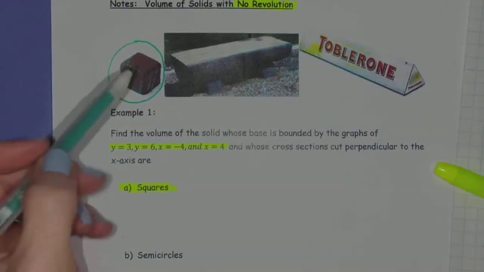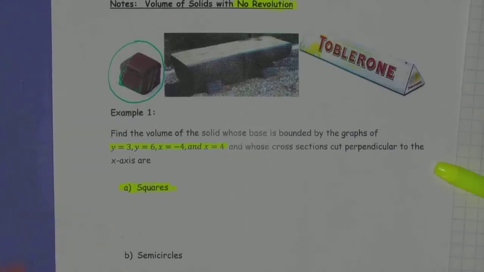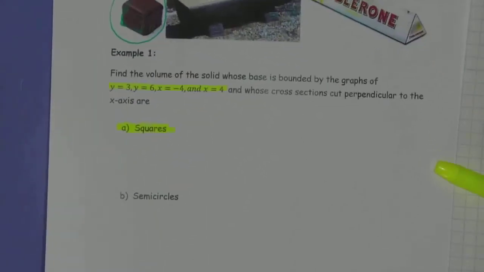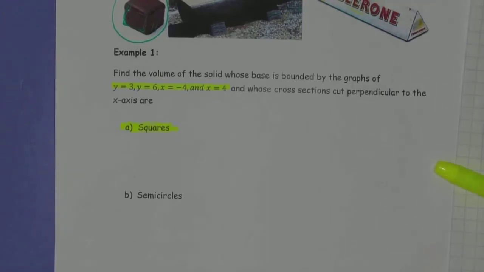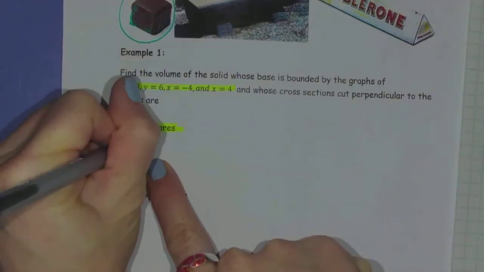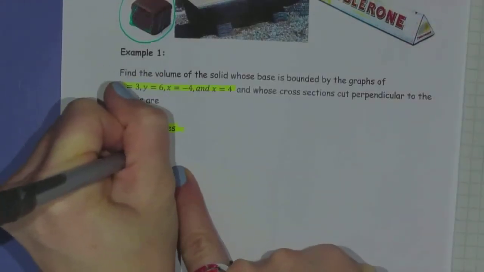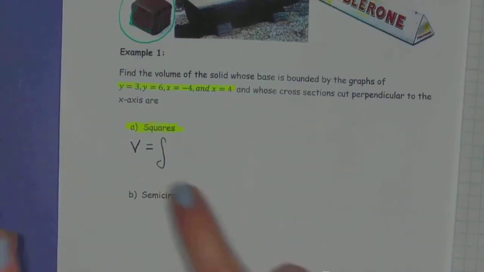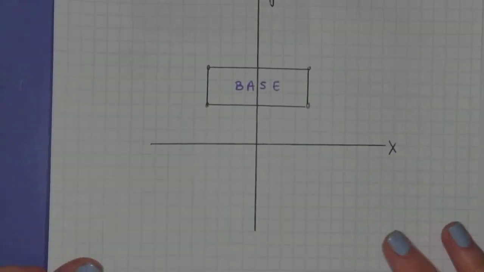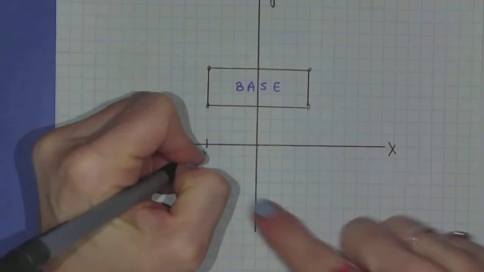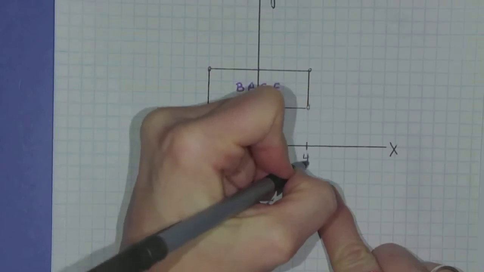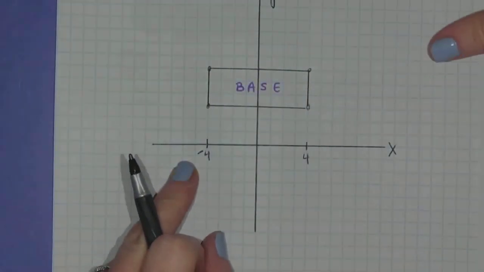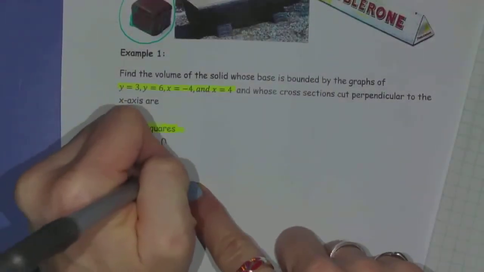Okay? So we're going to find the volume of such an object. So what we have to think of is there's no revolution. So that's what's really cool. You don't have to worry about revolution. So you're really just going to, you ready for this? Your volume is just simply going to be adding up, that's the summation, from, let's go back to our picture, from -4 to 4. Those will be my boundaries. So I'm adding up from -4 to 4.